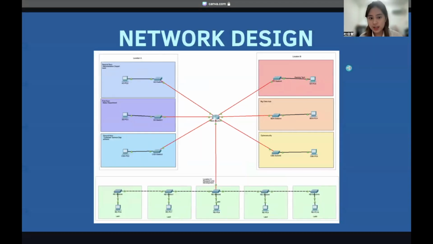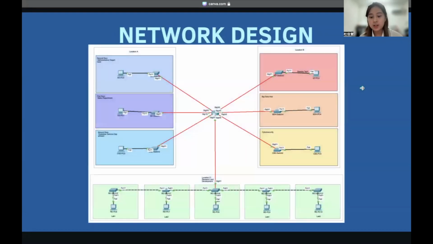This is the network design. We have one router, 11 switches, and 11 personal computers. We use fiber to link the router to 7 switches, considering the distance between them. We also use copper straight-through to connect the switch and personal computer. We use copper crossover to link the same devices, which is switch to switch. This is the network design with ports. The number of switches needed is hosts divided by the ports of a switch, which is 24.